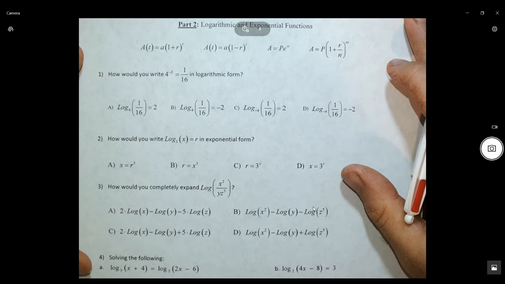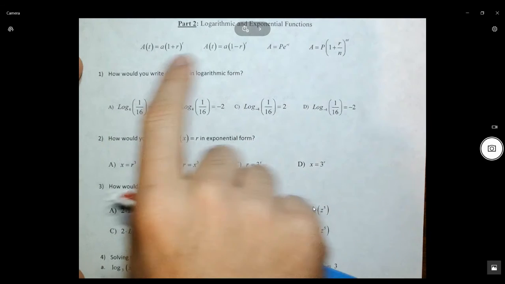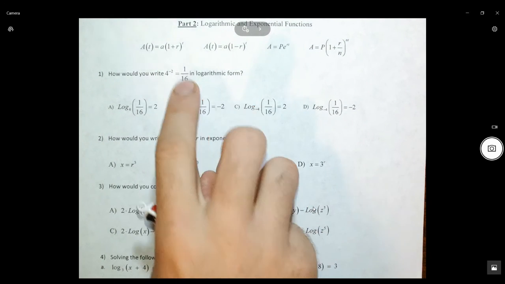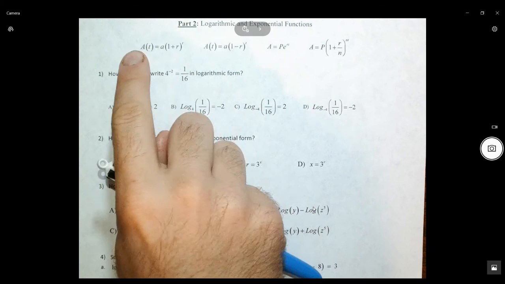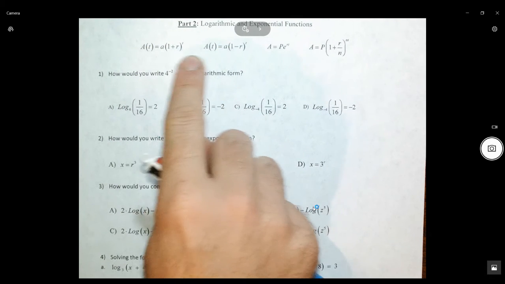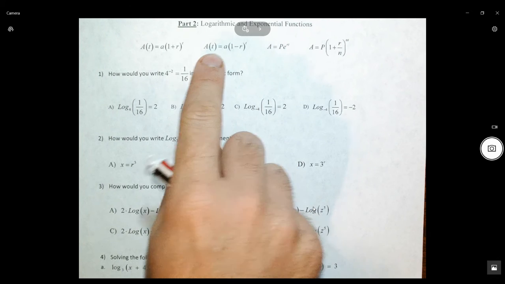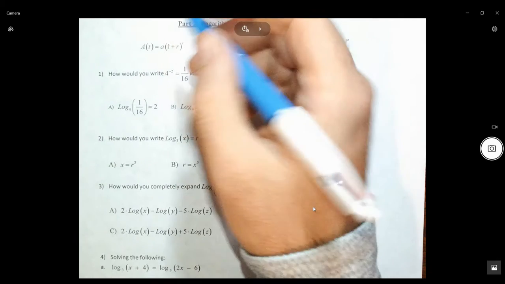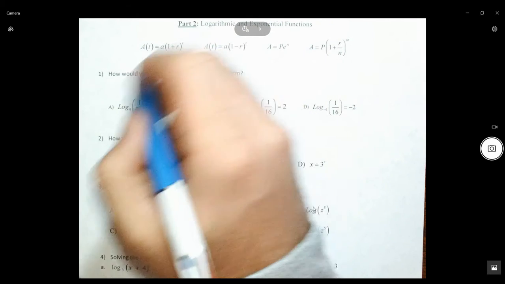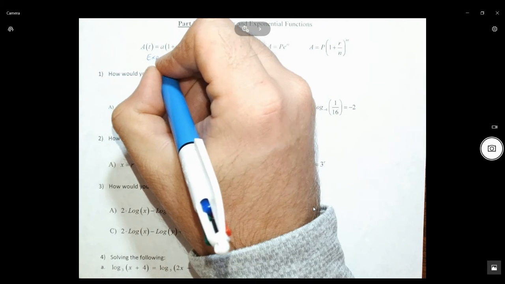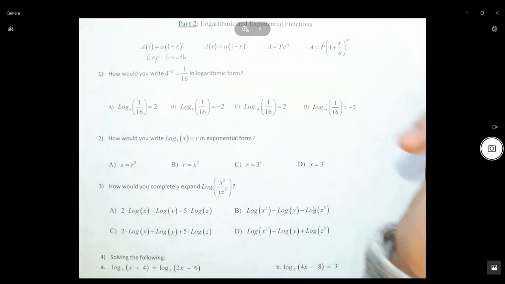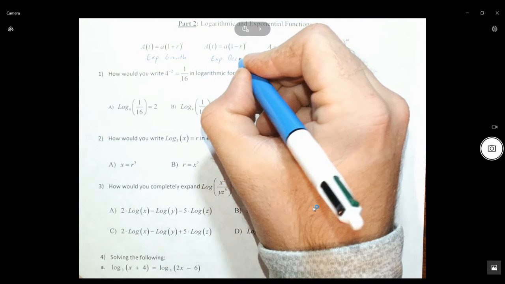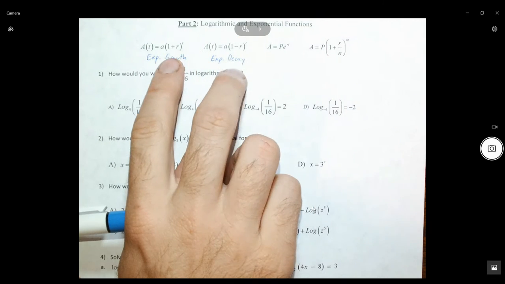Alright, before we start on the questions, I want to talk about these four equations up top. We'll really just use these on the back of this sheet, but I want to make sure we talk about which one is which. The first two, when we talk about exponential growth and decay, remember these were not given to you when we originally took the test. The big difference is the plus and the minus sign between the 1 and the r. It makes sense that when you add your 1 plus your rate, you're going to do exponential growth, when things are increasing, and when you subtract, it's going to be exponential decay, where things are decreasing.